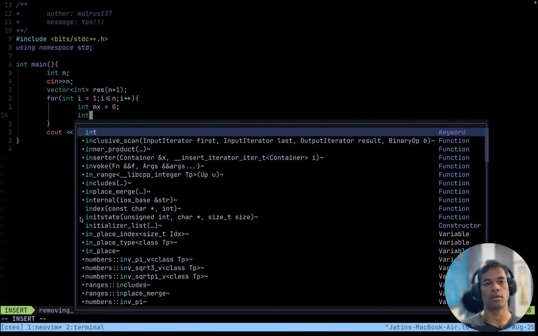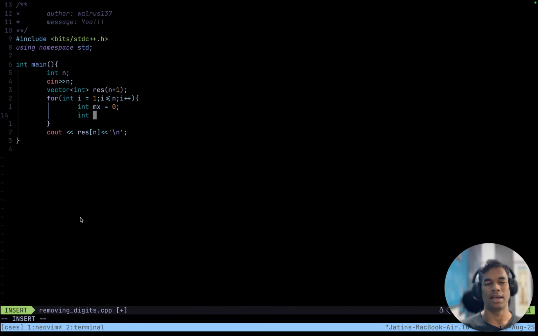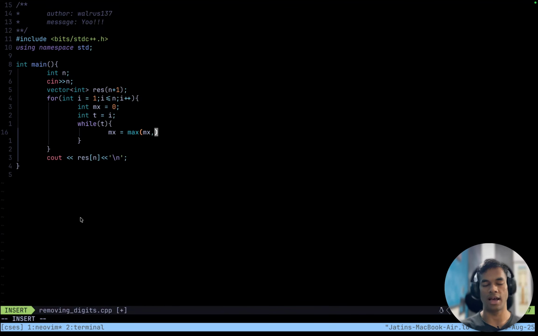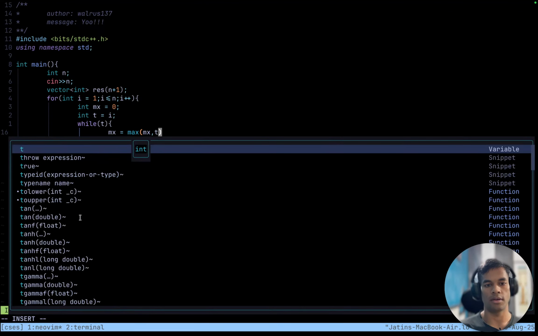and int t equals i, while t, mx equals maximum of mx, or the last digit of t, which is going to be t remainder 10.